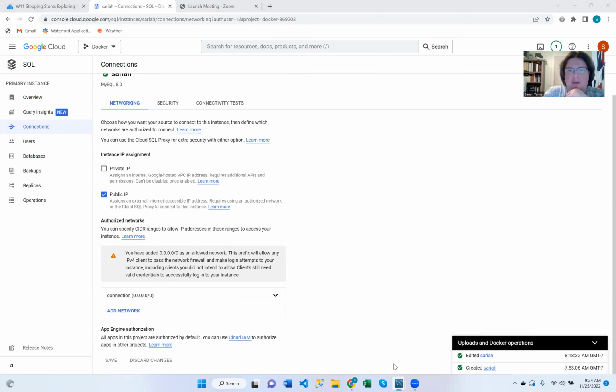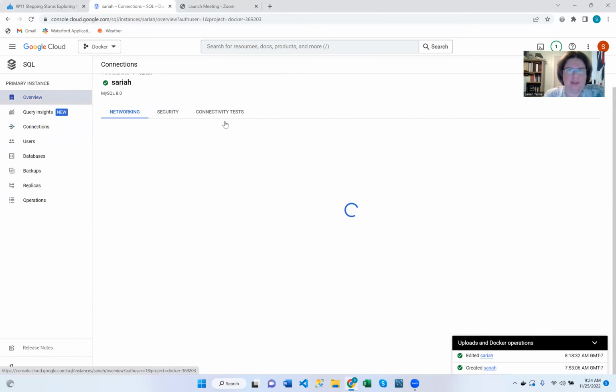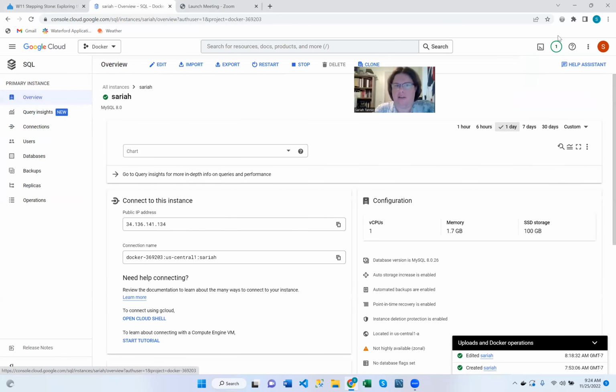Actually, I want to close all the windows so I can show you I've got it done right. So to get this from the cloud to MySQL, I opened up the PowerShell in the instance.